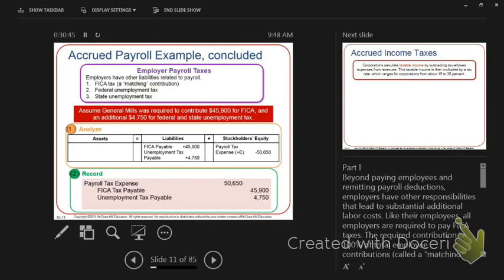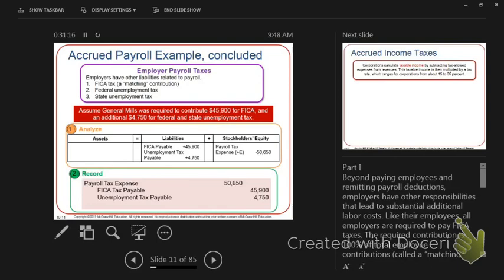There's no cash until we pay those payables. And when do you think they're going to pay the FICA tax payable? Once a year? No, they're going to do it when they pay our FICA tax payable. They're going to combine and make one tax, and they're not going to do it once a year. Again, it's based on the size of the company, but probably closer to once a month. Those are the only 2 journal entries with payroll. You got your salary and wages, which is the payment for us, and then you got the payroll tax expense, which is the tax that the company has for employing us.